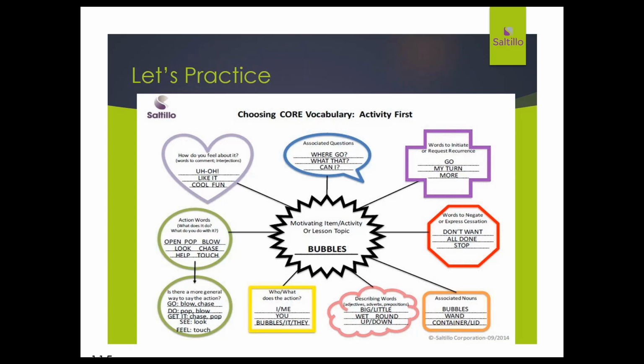We can talk about who or what does the action: I, me, you. You keep going around, there's action words. So open, pop, blow, but we talked about maybe there's more core words that we could use. In this case, blow or chase could become go, or do could become pop or blow. And then we talked about how we felt about it. So feelings: uh-oh, I like it, cool, fun.